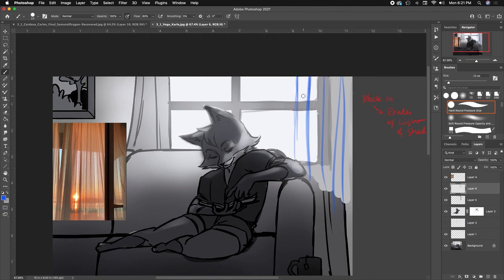Curtains are basically half cylindrical things as they fold, right? So they're basically cylinders that are cut in half down the middle. So they're like this, and then this one swoops under, swoops out. They're basically like half pipes. So I have that sketch. I'll create a brand new layer on top of that.